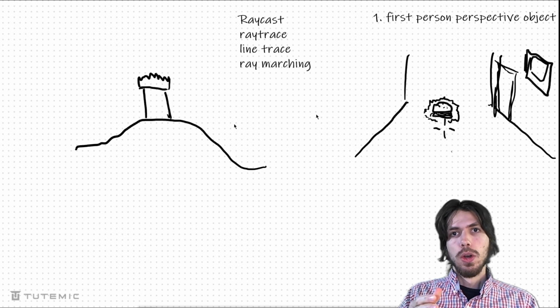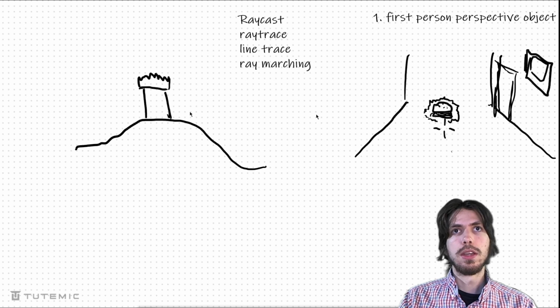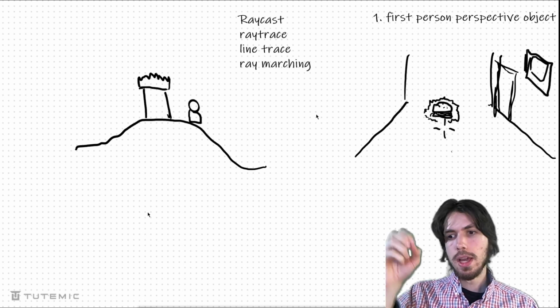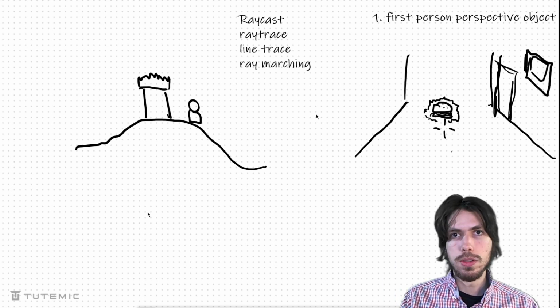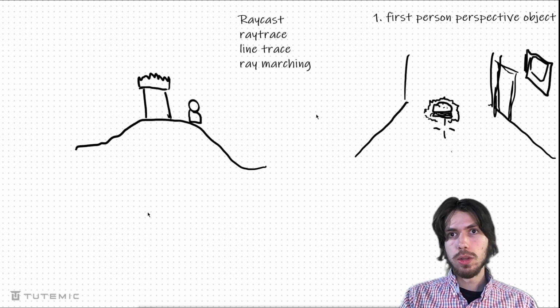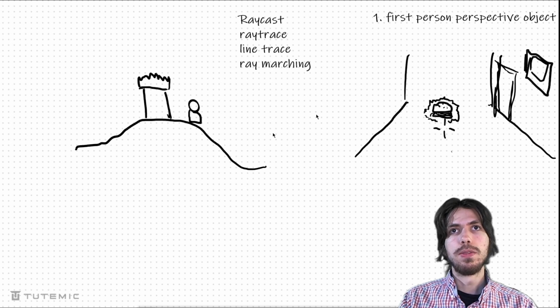So when you're placing an object in the world, such as some kind of unit, like a little character, you don't want to place the character floating in the middle of the air so it falls and goes splat, right? You want to be able to place it directly on the ground. So how do you know where the ground is? Well, if you're shooting this ray, it can just be, okay, this is where the ground is.